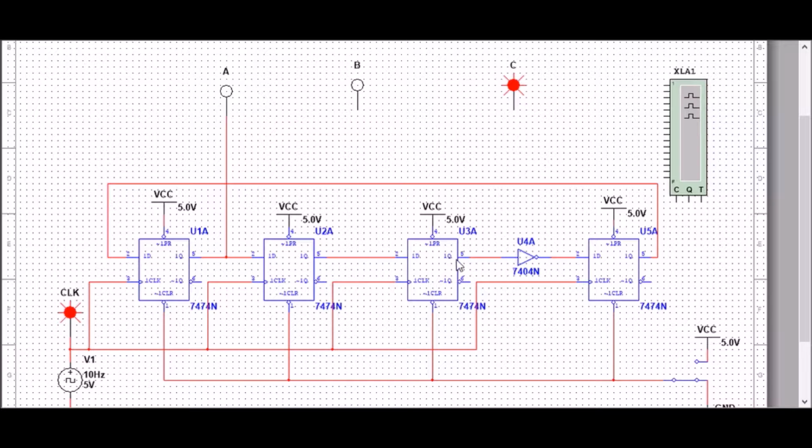Once this third flip-flop has produced this output, it's going to pass that on to this inverter. And what this inverter is here to do is to reset the cycle and give us our 0, 0, 0 effect that we want in the timing diagram. So once that active high output comes out, it's going to come to the inverter. The inverter is going to turn it into an active low output and pass it on to this last flip-flop.